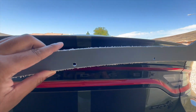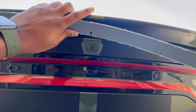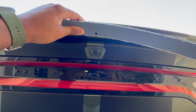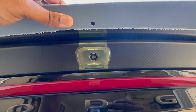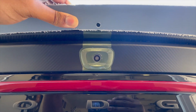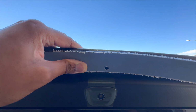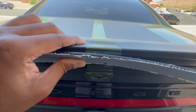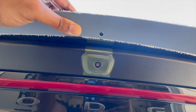So all you want to do, man, and it's really hard doing this with only one hand, all you really want to do, y'all, is just line it up to the point to where the top of your spoiler is flush with this. So ideally it should look like this right here. You know what I mean? Still leaving room so that your wicker bill doesn't hit your trunk, if that makes sense. So you still want to leave that room down here, but you definitely want to have this as high up as possible, man. So this should be flush with this. This should definitely be flush, man. So first thing I'm gonna do, man, I'm gonna just identify my middle, like I said. So probably come like right here, you know.